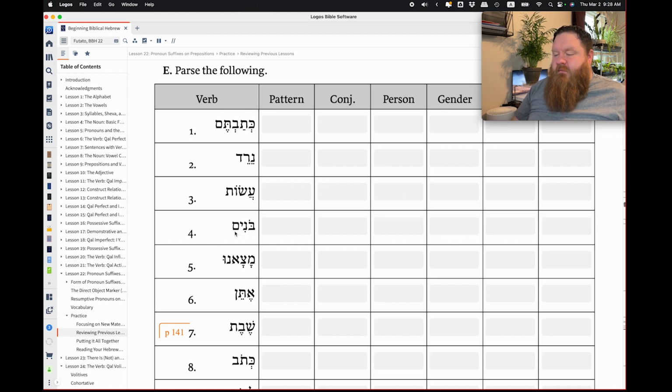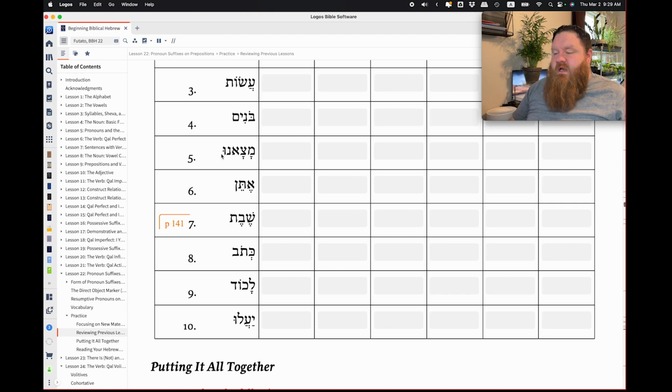Number four, we've got bonim. Again, this hirik yod mem suffix jumps out at me here. When I see that on a verb, I'm immediately thinking that this is going to be the cal active participle masculine plural. And I can confirm that with the R1 holam. That tells me that I've got to take off the hirik yod mem, and I add the hey back on, because you'll remember that in the third hey verbs, we will drop the hey out altogether when we're adding a vocalic suffix. That means a suffix that begins with a vowel. And so if we replace the hirik yod mem with a kametz hey, we would get bona, but that's obviously from bana. So cal active participle, masculine plural from bana.